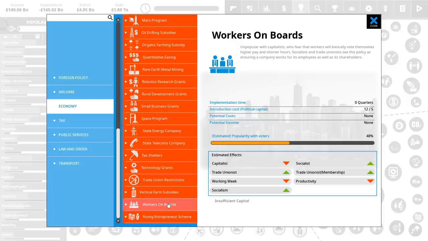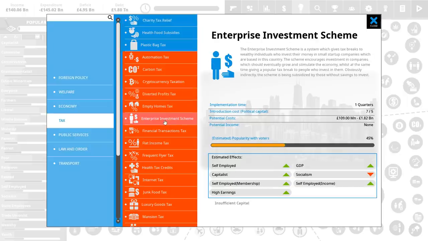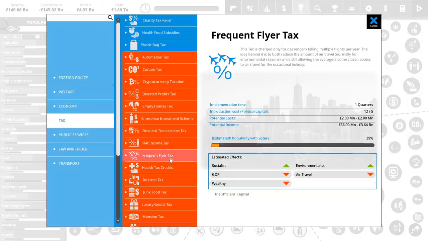And reducing the working week also reduces productivity. So while we'll have a happier population, we are going to take a massive dip in productivity if we go for this too early. So we'll have to wait on that a little bit. As far as taxes, you better believe I'm going to end up being fairly punitive against the rich and the capitalists. We could try for things like the enterprise investment scheme, but that reduces socialism, so it's not something I really want to do. Flat income tax, no.